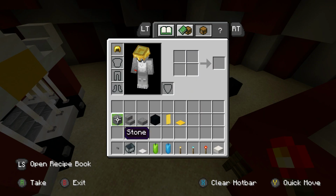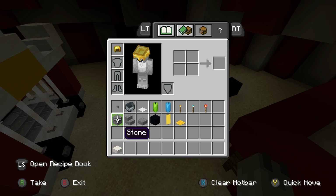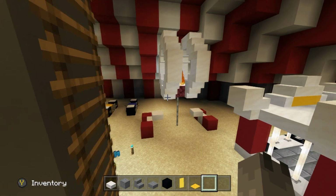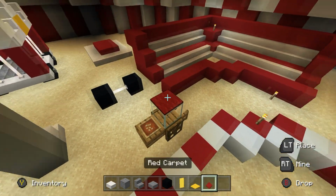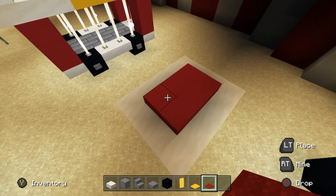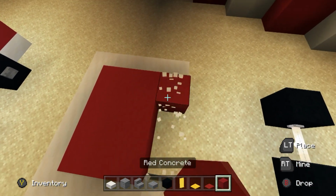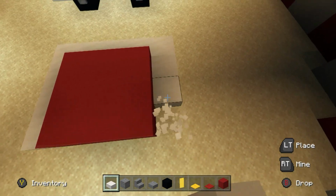And last but not least, we are going to make the elephant, which I'm going to call affectionately Dumbo. So that requires smooth quartz slabs, stone block, stone stairs, stone slab, black concrete, yellow banners, yellow carpet. It's actually meant to be red carpet. Is there any red carpet we can steal? There we go, perfect. So making the elephant is ever so slightly complicated, and this area actually has to be one row bigger also. Kind of made a bit of a boo-boo. And it has to be longer.